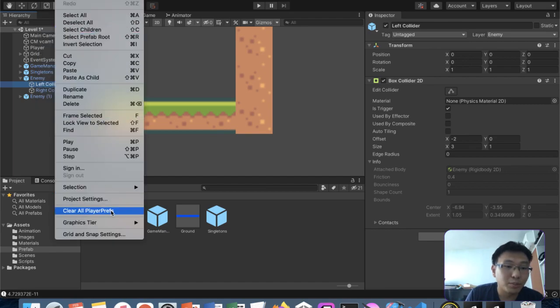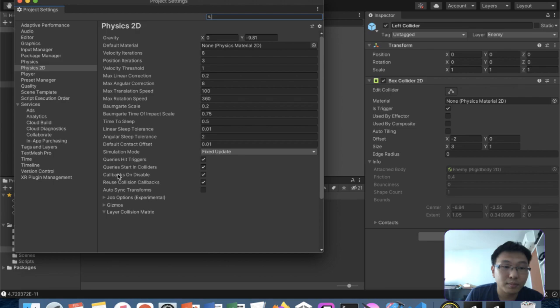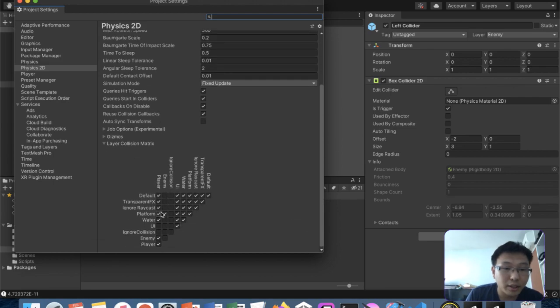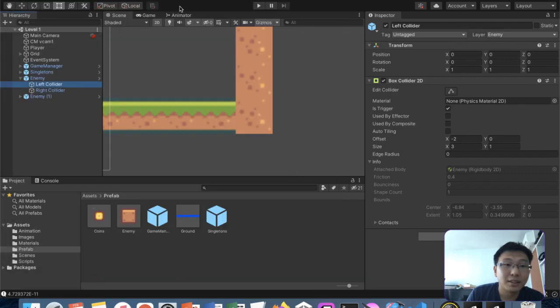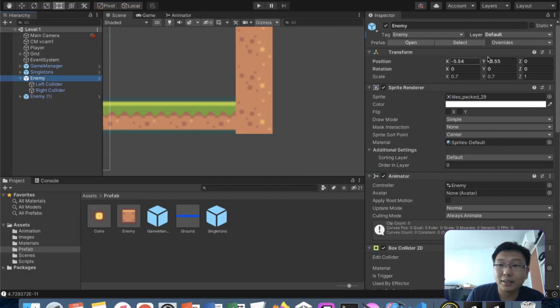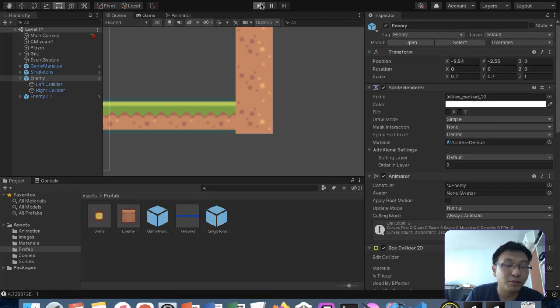So the main object itself, the main sensor, does not collide with the player, or it only collides with the ground. The player can still be here. The enemy layer only collides with the player. That makes things easier. So these two are enemy layers, and the main layer is a default layer. So the main sensor itself wouldn't have an on trigger enter 2D.